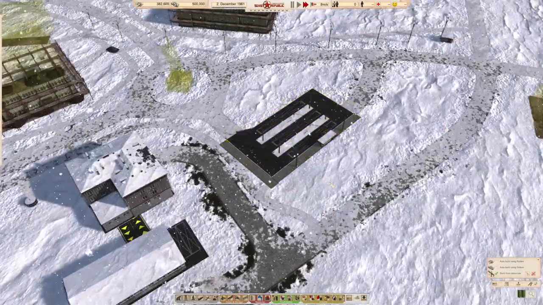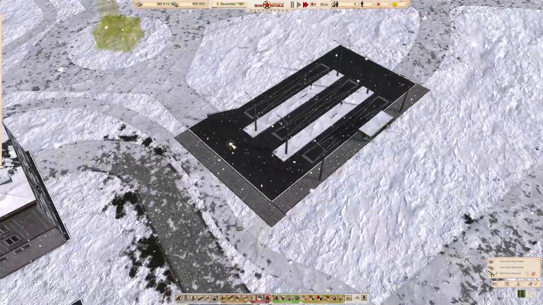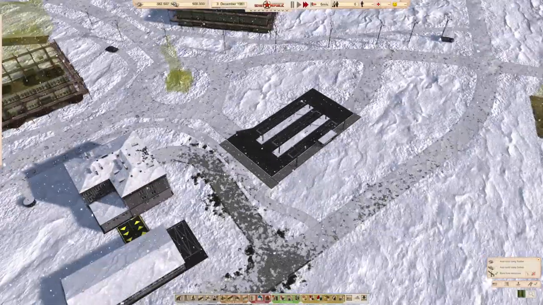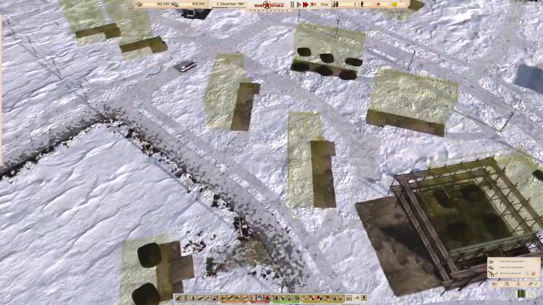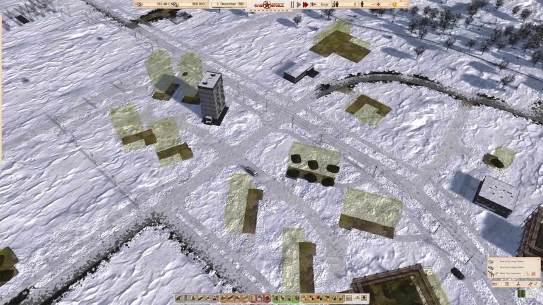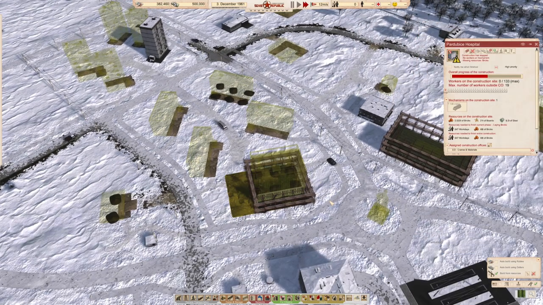This doesn't actually get covered with snow. Oh, well, there's elements of it. So we'll just assume that this is being properly swept. Here come some workers, 10 workers to come and work this site here. Yeah, are we actually dropping off 10?